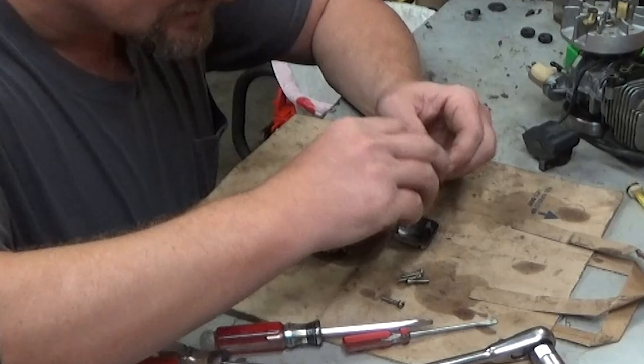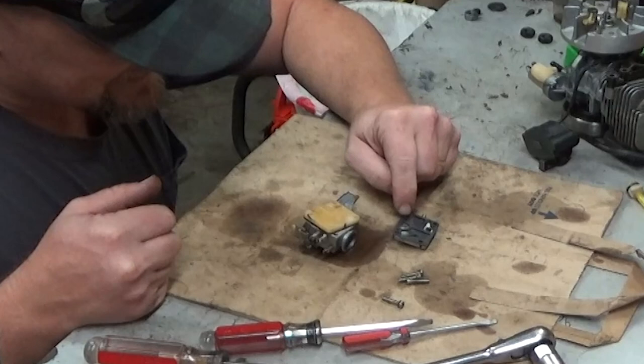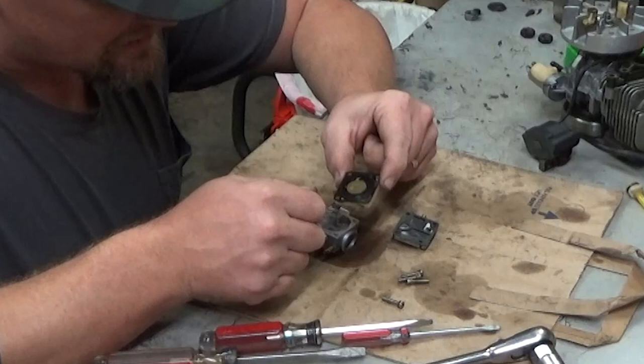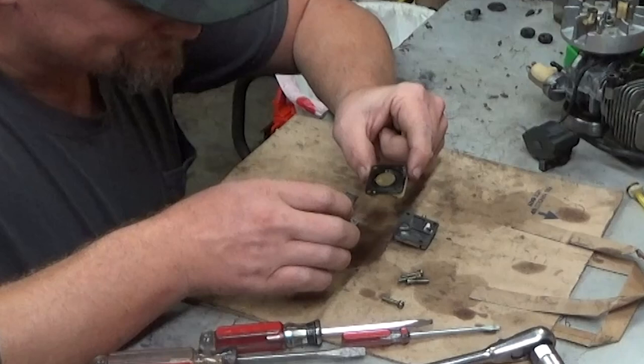So remember, diaphragms go against your aluminum block. Gasket goes against your circuit or spacer. This side is right. Gasket to the aluminum block, diaphragm above that. You just have to remember it. There's no magic, fancy way to say it. You just got to remember what goes where.